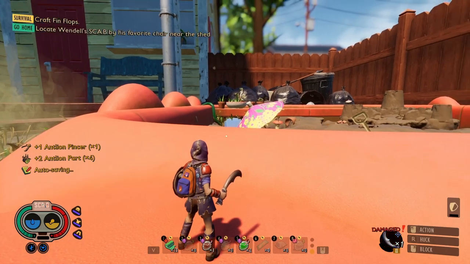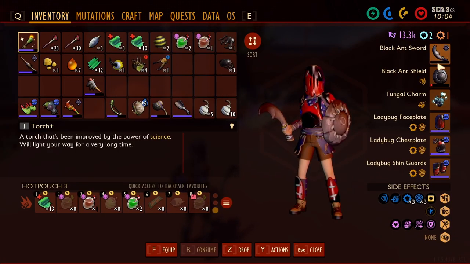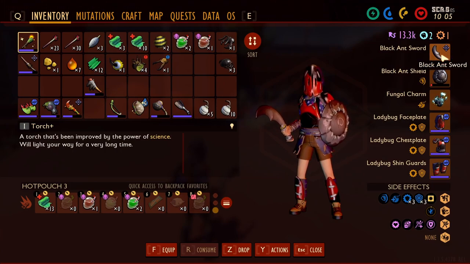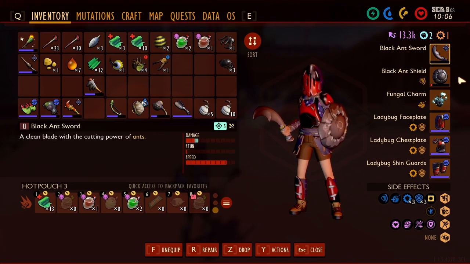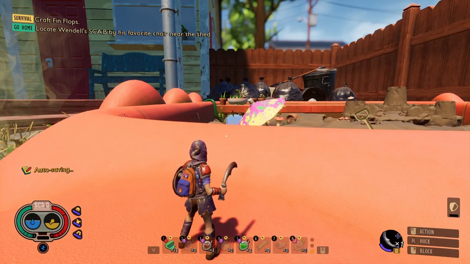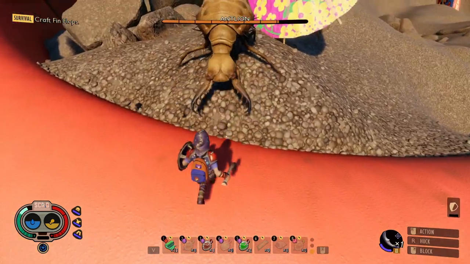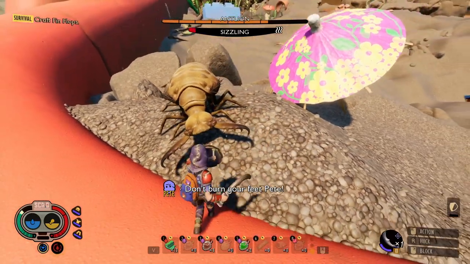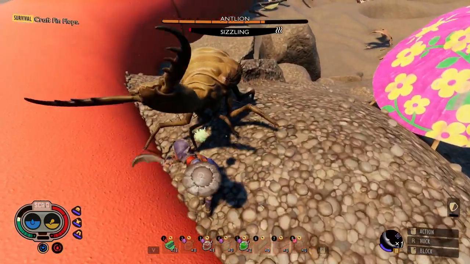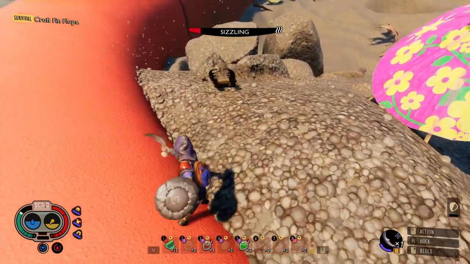There we go. Okay, I do have enough Black Ant parts to repair one of these two. I'm going to repair the sword, and if my shield breaks, my shield breaks. So now I need three Black Ant parts, and I can repair my shield. If I can't, then I can't, but at least I have a full sword. I'm sizzling. Sizzle on the sand. Sizzle on the sand.